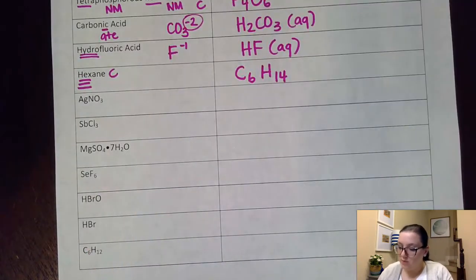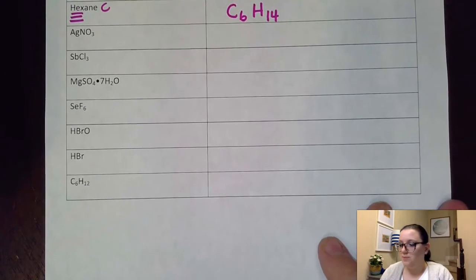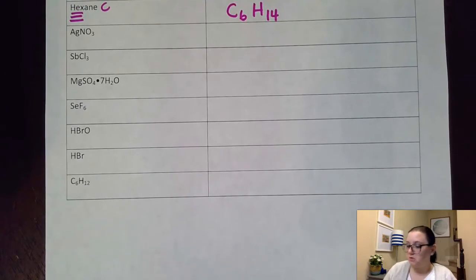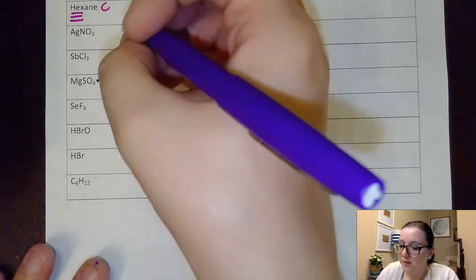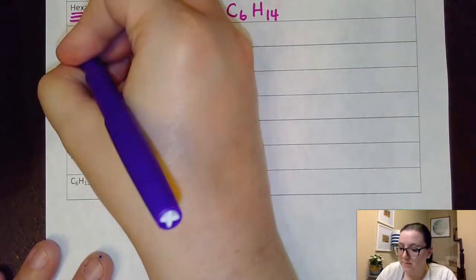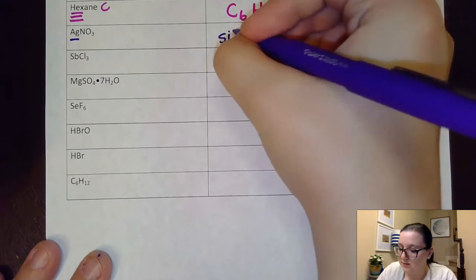Okay, so let's go the opposite direction now and talk about Roman numerals, which I know are everybody's favorites. So first one, AgNO3. Okay, well, Ag is a metal, that's silver. NO3 looks like a polyion. Anytime I have 3 elements, there's a good chance you have a polyion in there. If you only have 2 elements in your compound, you probably don't have a polyion. So, being ionic, I name my metal. So I would name the silver.